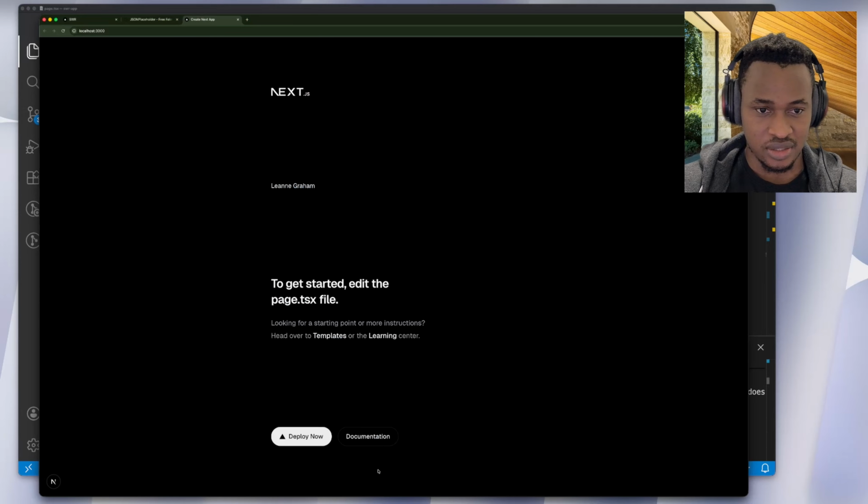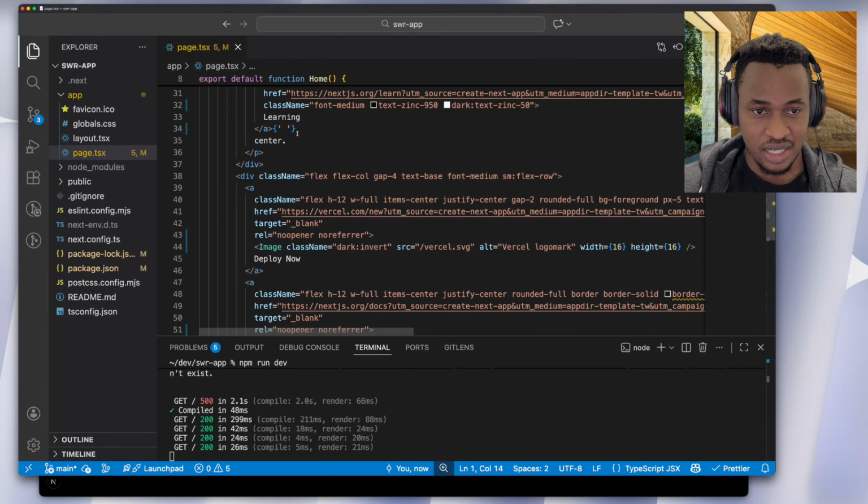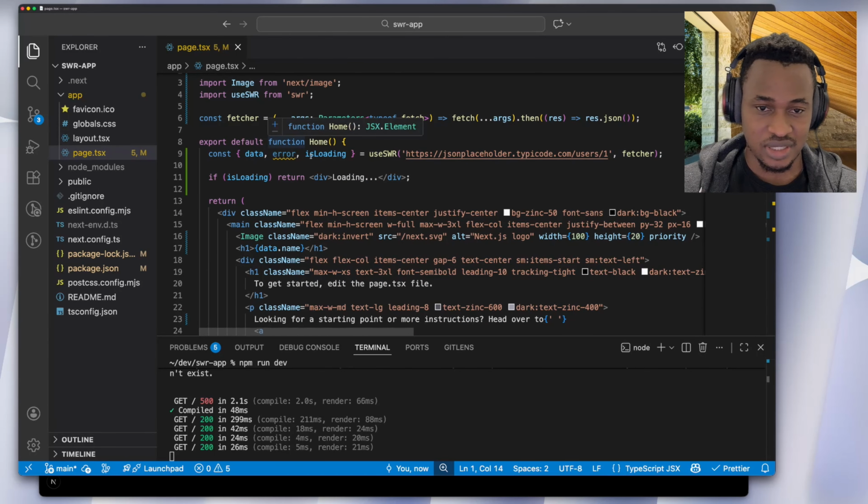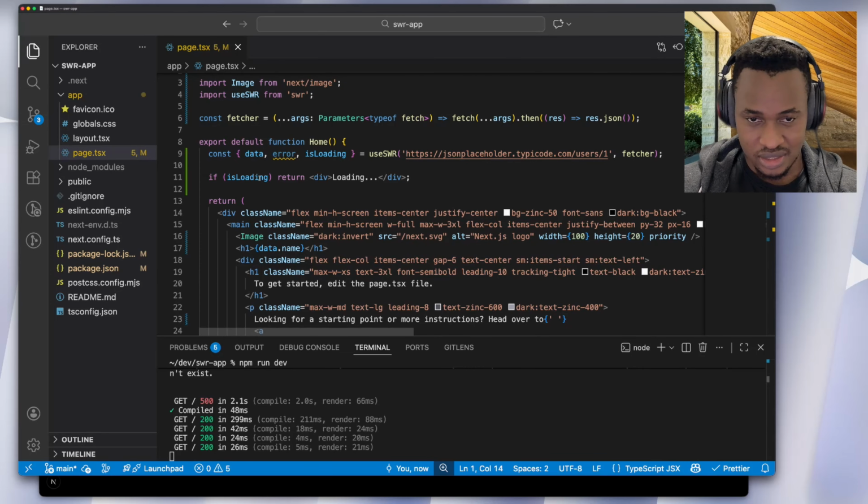Okay, with that done, I come back to my project, and we can see that the name is being rendered out here. If I refresh again, you see briefly, the network is so good, but if you look in here, briefly there was the loading text, and then we have this being loaded. Now, understand that what this is effectively doing is replacing the need to have a useEffect hook and then a useState hook to be able to fetch and also manage this data, because that is being done for you by the useSWR hook. And there's also an error state in case there is an error.